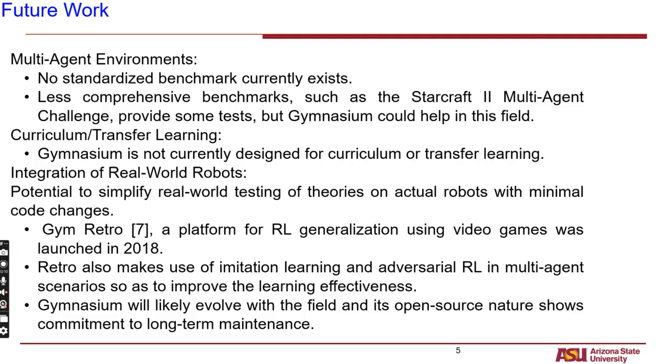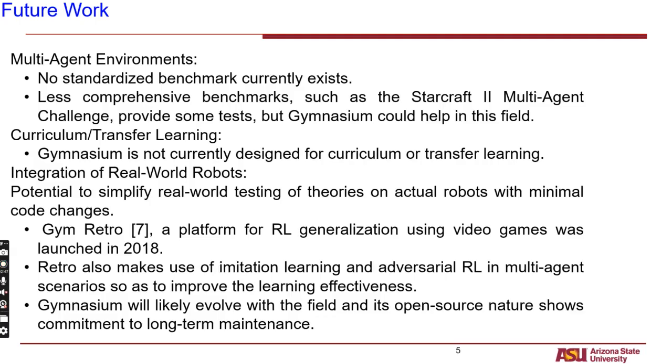Now about the future work, the white paper of this OpenAI Gym mentioned the future work as wanting to integrate multiple agents into a single environment so that they can compete with each other using adversarial reinforcement learning, or even learn from each other, that is imitation learning. So there is a small number of multi-agent environments right now. We have just one, StarCraft 2.